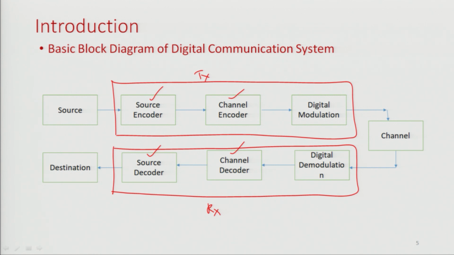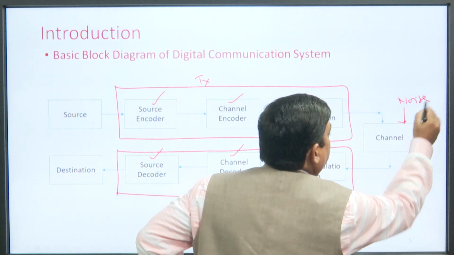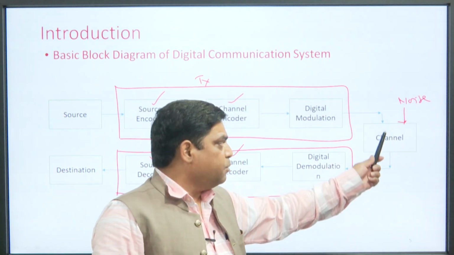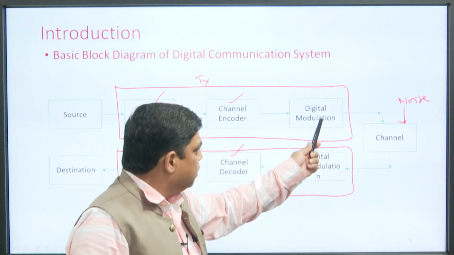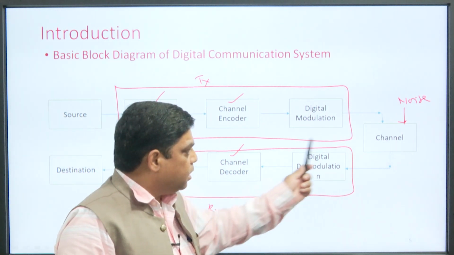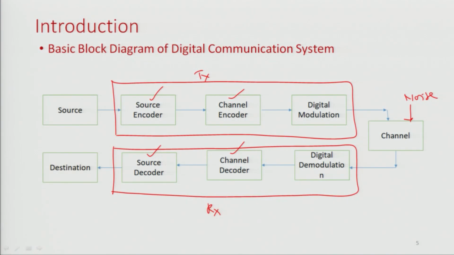And the channel encoder and channel decoder are used to correct the errors occurring in the channel. When the signal passes through the digital modulation and then the channel, some noise can be added, which will corrupt the signal and introduce some errors, and with that error it is demodulated. But at the channel decoder we can minimize the number of errors occurred in the channel. The digital modulation and digital demodulation we will also discuss in some units. That is different from analog modulation. In analog modulation we will discuss some analog modulation schemes, and in digital modulation we will use the digital modulation schemes.